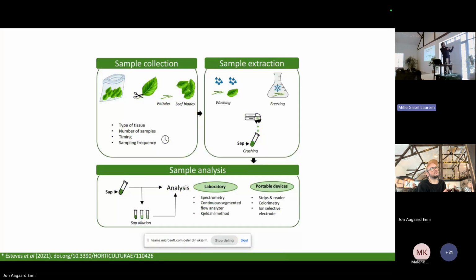Because if you look at the methodology, some of them take the plants and freeze them and then crush them to extract the sap. But is that really the sap? Well, that's just the cellular contents that, after being ruptured, leak out and that we're collecting. So one of the weaknesses or gray areas of the sap analysis is the point: are we actually measuring the sap or are we just measuring plant juices? And so that is one of the gray areas.